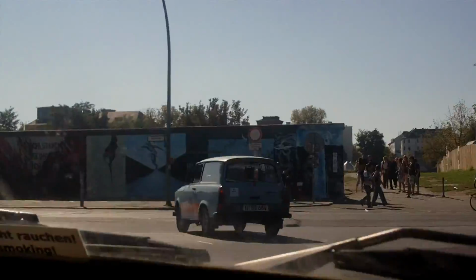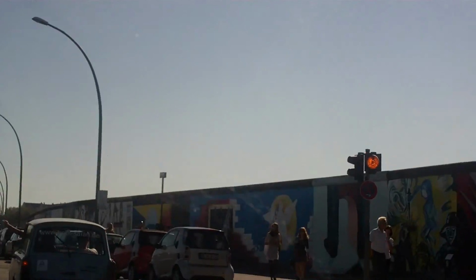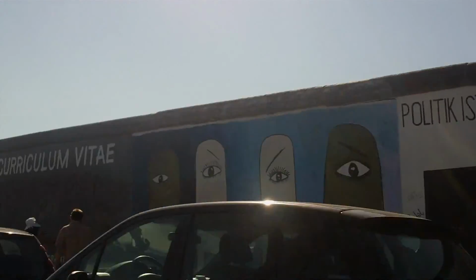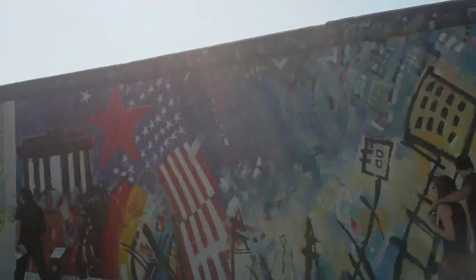For a short while we are driving along the Golden Wall. Here the shop is still a remaining part of the Wall. It's 1.3 kilometers on that side. And this is a nice gallery, you know. Take a look at the beautiful paintings that come up. Inside the gallery, as the name is telling us here, we are still in the east. It is not called West Side Story, but East Side Gallery.